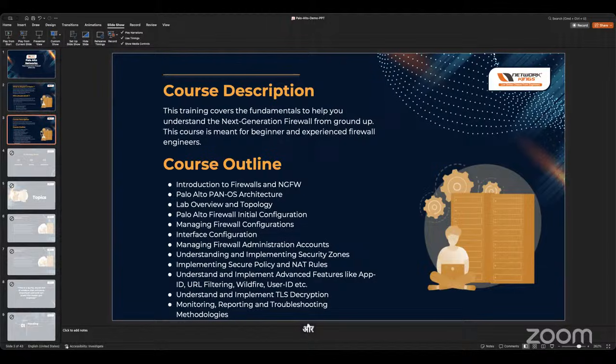As we go through a lot of these concepts, topics and features, the monitoring aspect, the reporting aspect, and the troubleshooting methodologies are baked into the whole training. I never really like to have a separate section for troubleshooting.